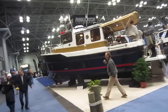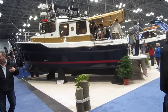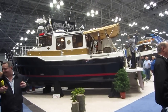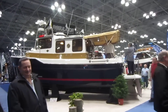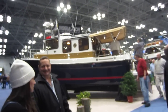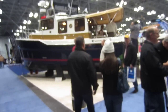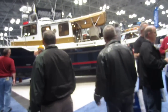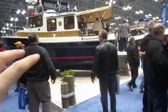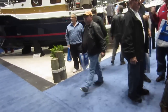This guy is called a trawler. Trawlers, yeah. This is for open sea. You can even go out to the ocean with this. This is a very stable boat. You cannot compare these boats to others. These trawlers are usually used for fishing in the fishing industry. But in the last 10 or 15 years, these kinds of boats have started to be used just for fun. Yeah, for fun.